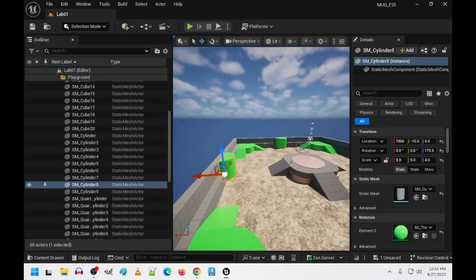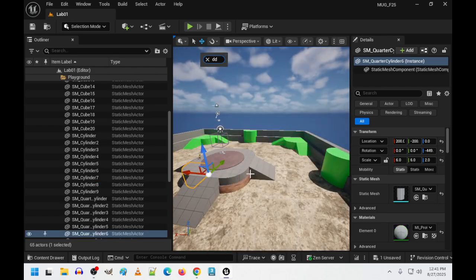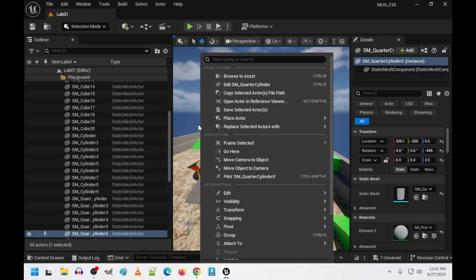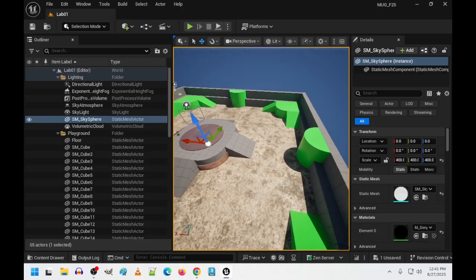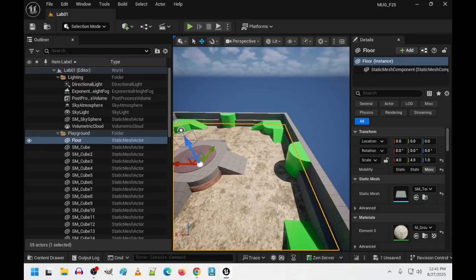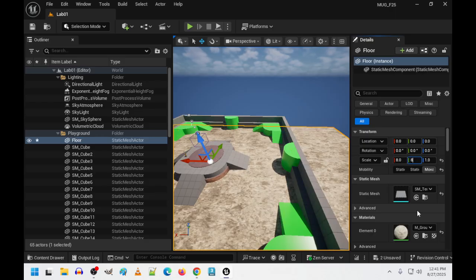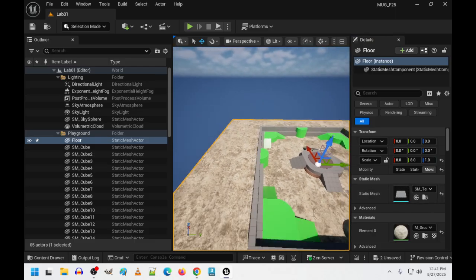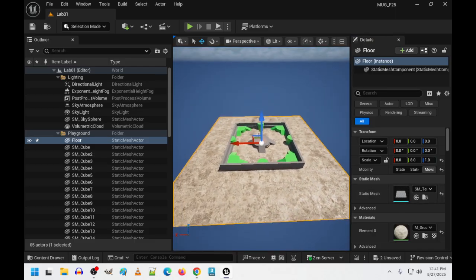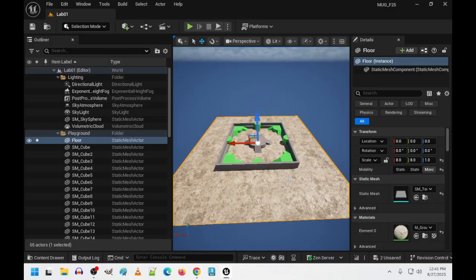But one thing is that I'm asking you to build this out to be bigger. One of the things that we can do is click on the floor. Right now it's 4 by 4 by 10. Well, let's make this 8 by 8, so I can get a bigger play area. Just doing that alone, if you build out the level to this new floor area, hooray! You've built out the level. You've done what I've asked you to do.